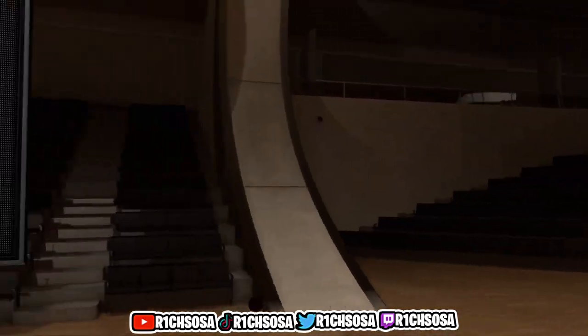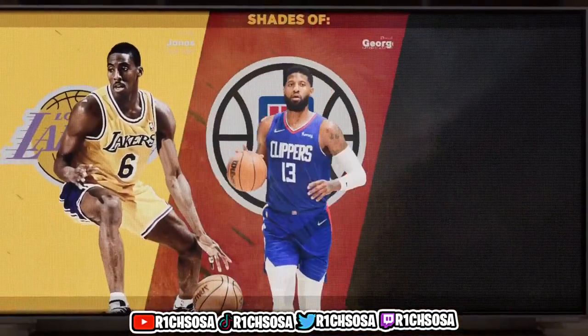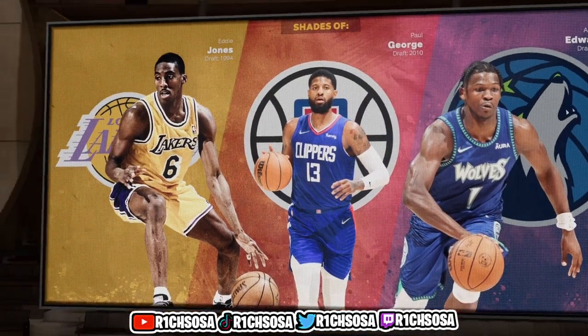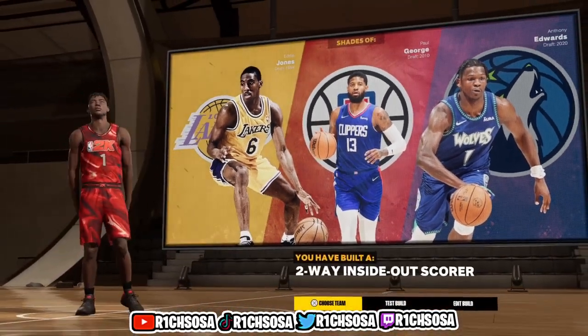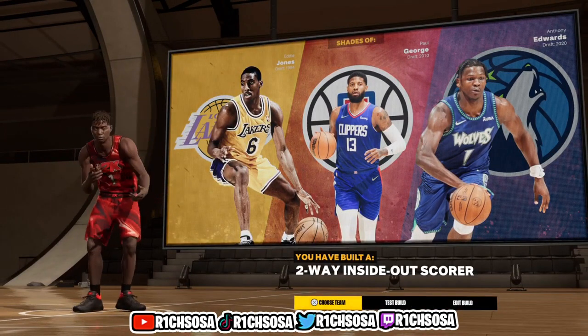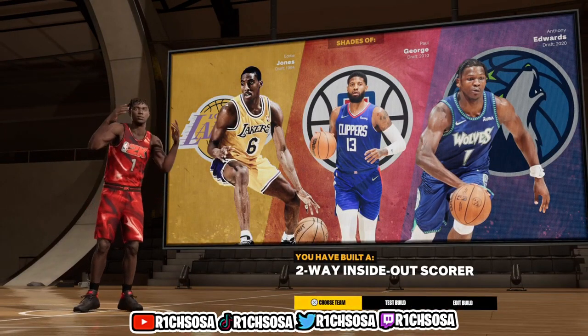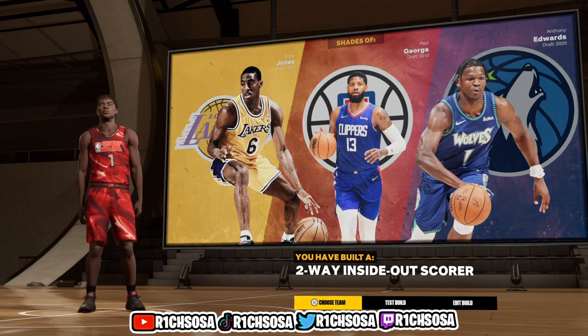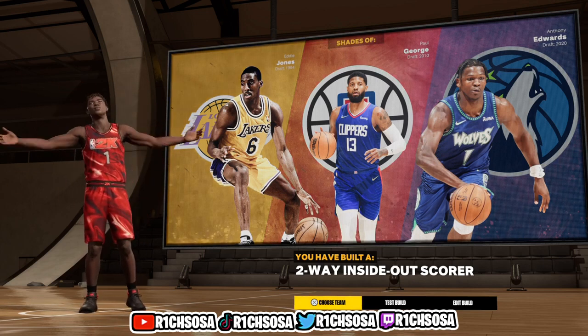And if you followed every single step, we should be getting these 3 comparisons. And now as y'all can see, together we have created the 2-way inside out scorer, aka Klay Thompson in NBA 2K23 on next gen. Now because of the build and what we're actually able to do, you can even consider this to be a catfish.